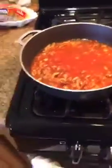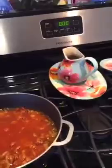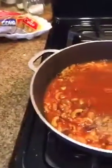You want to add some salt to this if you like salt. Garlic salt goes particularly well with this. So I want to add some garlic salt. Some people just add regular salt, or no salt at all if you don't want to do that. But not too much, because too much salt will kill it. So you want just a little bit. And there you go. You wait for about 10 minutes.